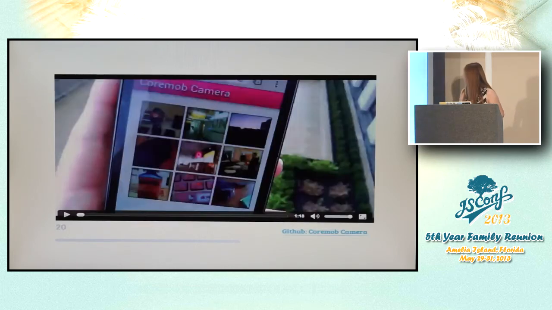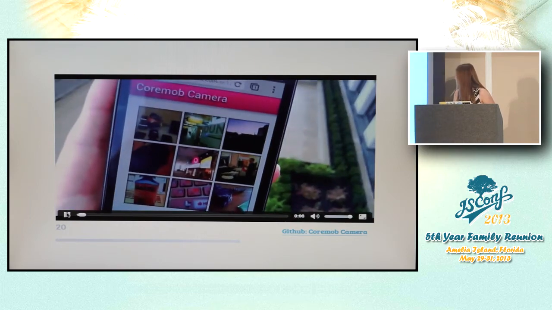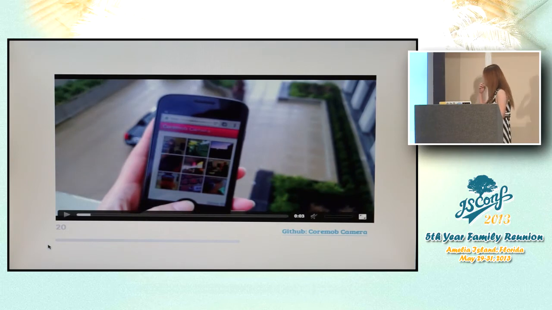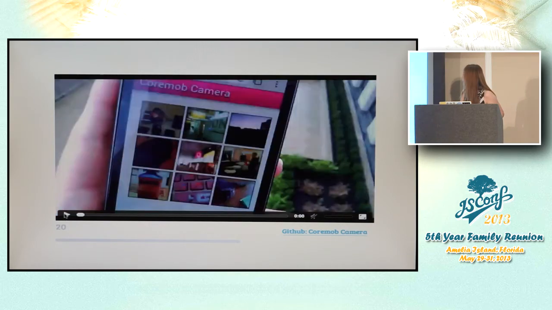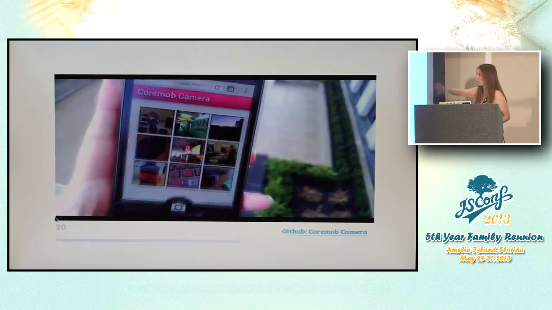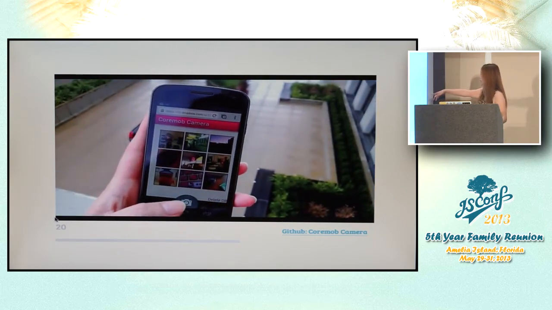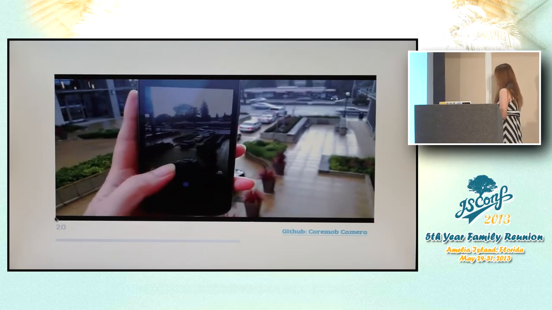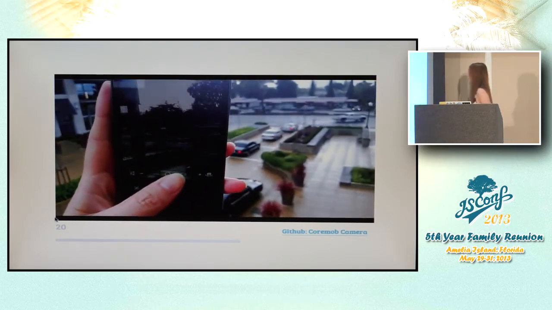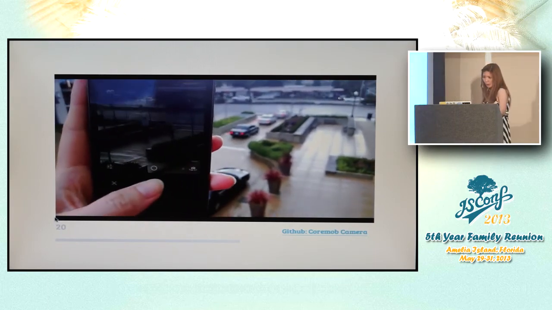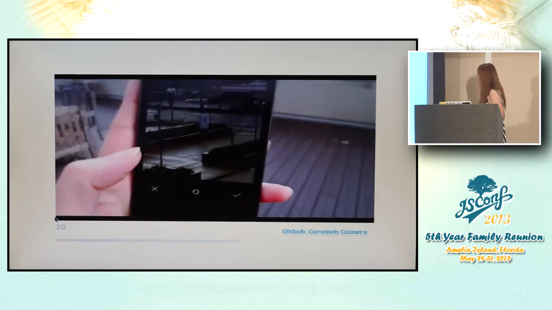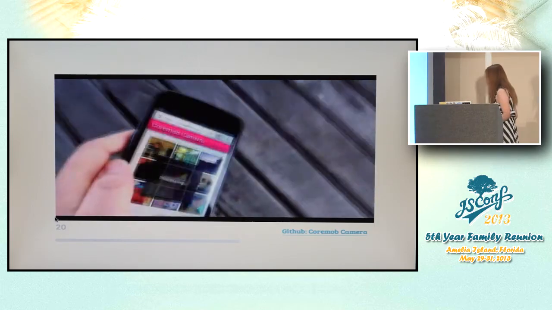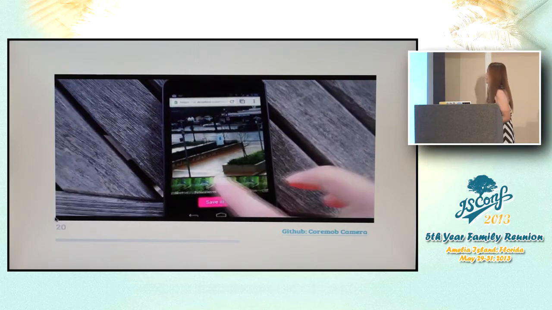And this is a demo of an actual app I wrote. This app is a web app, and it's called Chrome Camera. It's entirely written in JavaScript. Basically what it does is you tap the button and take a photo, apply a filter, and save it locally in the browser, or send it to the server. You might have seen an app like this before somewhere. I'm not trying to sell it to somebody for $1 billion, but it's open sourced. I did it for free. So yes, you might have seen a similar interface somewhere.